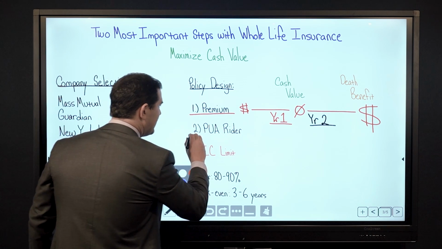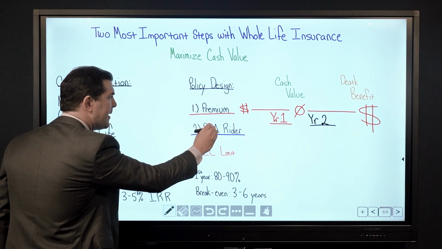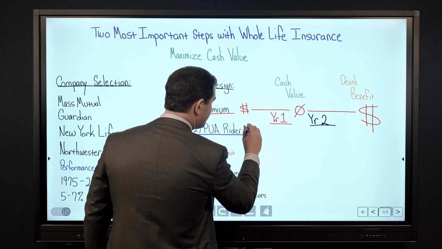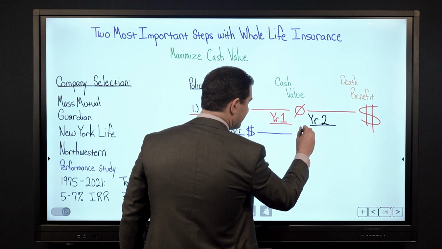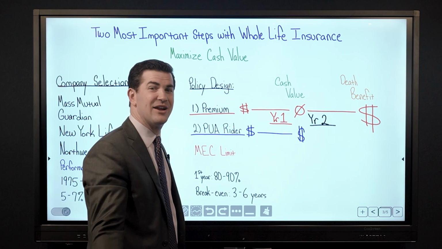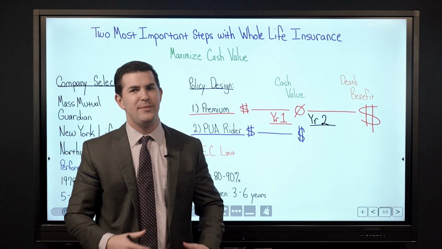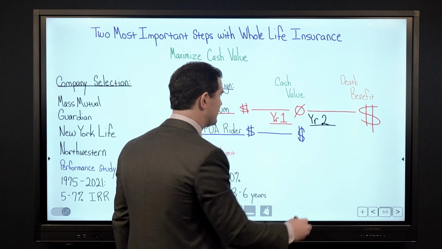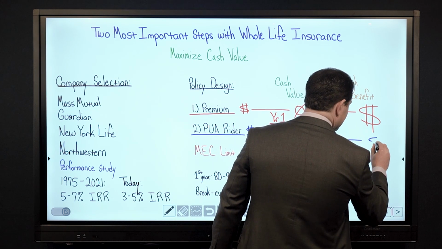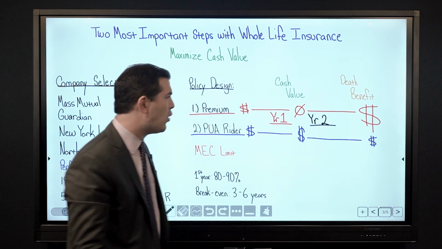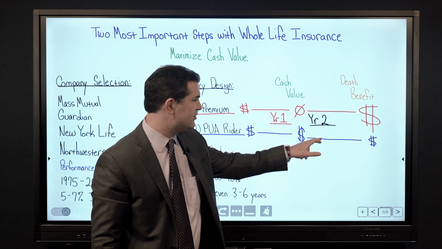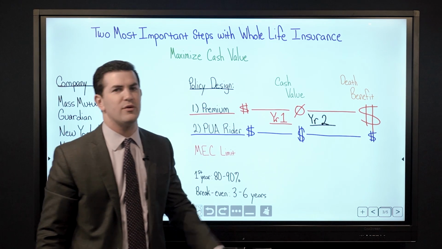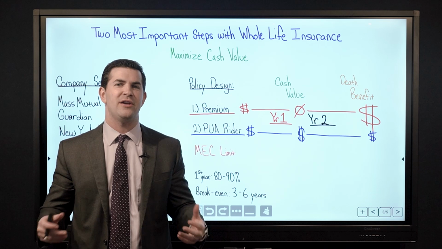Whereas with this guy, this PUA rider, which stands for Paid Up Additions rider, I like to refer to it as a cash dump-in. What happens with these dollars is as I pay them, guess where they show up? In cash value. That's money I can access, begins to earn the guaranteed rate, begins to earn dividends, and the growth accelerates on a life insurance policy. Now, it does purchase us some life insurance, but really, why individuals and corporations, the corporations we work with, plug in so much money into this area is for the cash value. That is the area of interest.